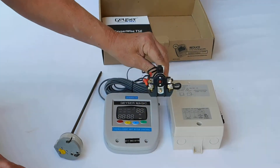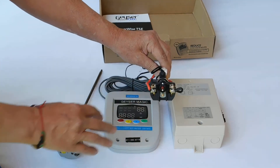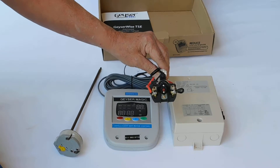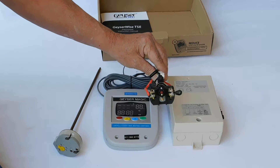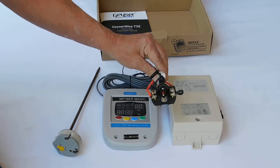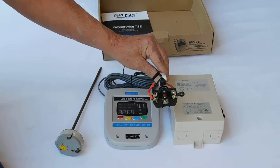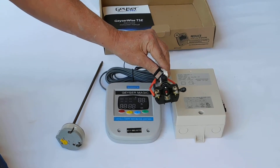The electronic thermostat can be set — because it is electronic — through this control panel and digital display, with up to 4 different time zones throughout the day. During those time zones you can have 4 different temperatures. For instance, if you are showering early in the morning, you can set it for 55 degrees if there are 3 or 4 of you showering. Then for the rest of the day you can have it sitting at 40 degrees if there is nobody at home. If you are showering again in the evening you can have it coming on before you get home, then switching off between 9 in the evening and 4 or 5 in the morning.